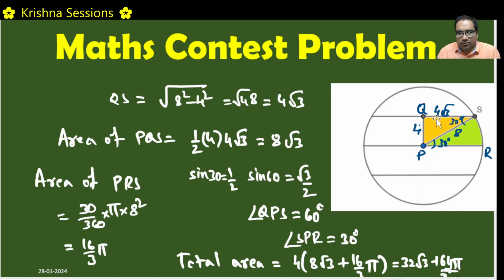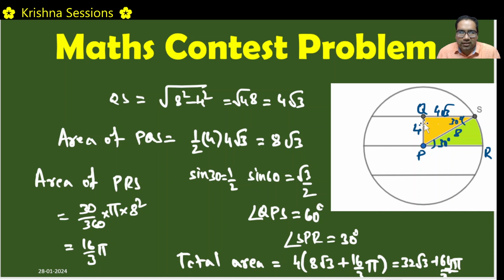For a right angle triangle, we know how to calculate area, half into b into h. This pie also we know: whatever is the degree, it is that divided by the total 360, into pi r square. The total area is pi r square. Whatever is the angle, if you are able to calculate this angle, that is sufficient. So we can calculate the area of this pie as well as this triangle. Let's see how we can do this.